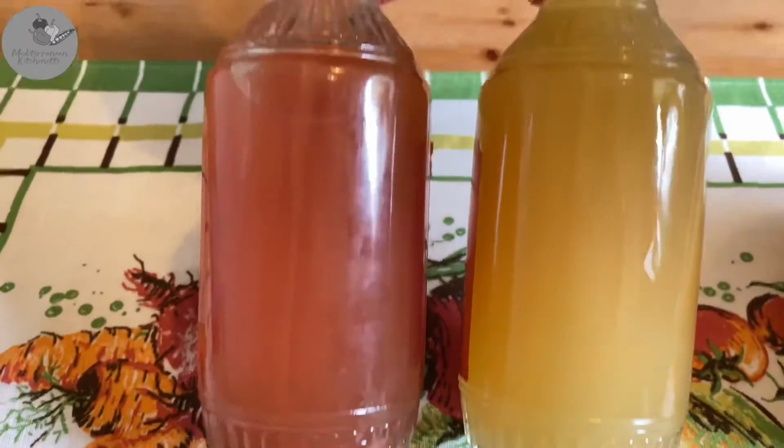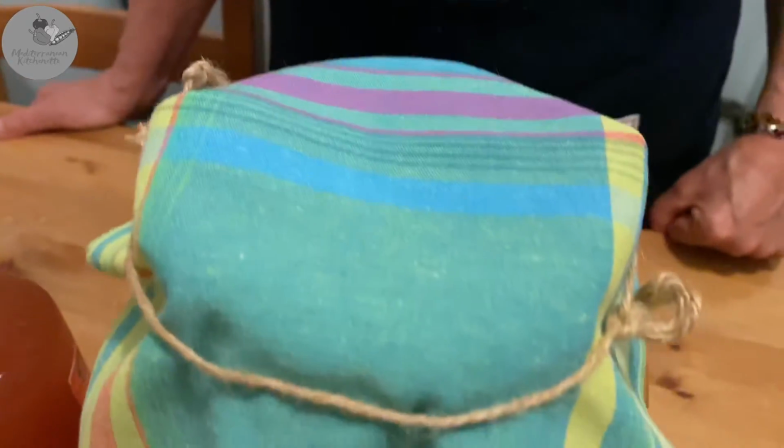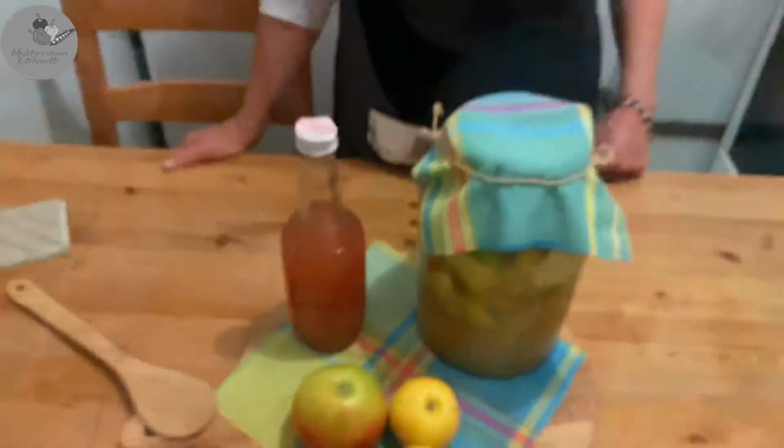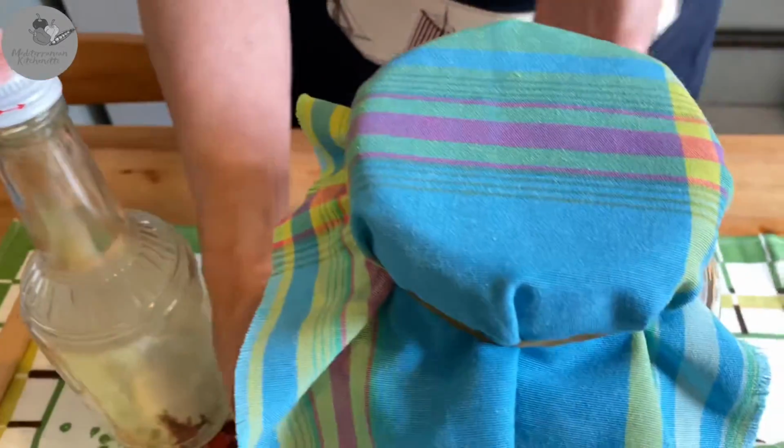And just remember that since the entire process takes a month, once you pour the final product into your bottles, it's time to start the next one, right? So this way you will never ever run out.